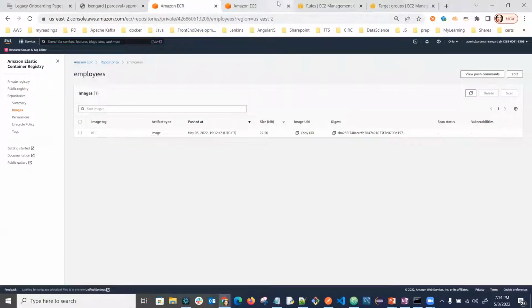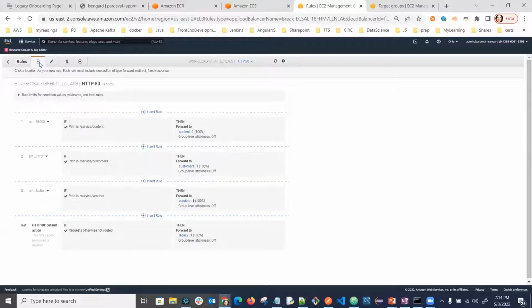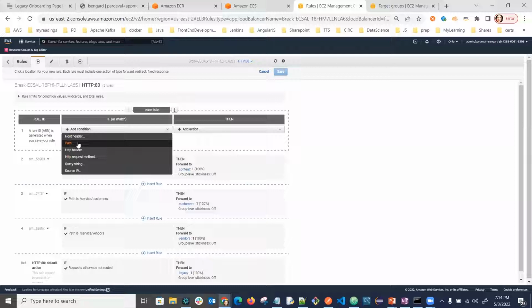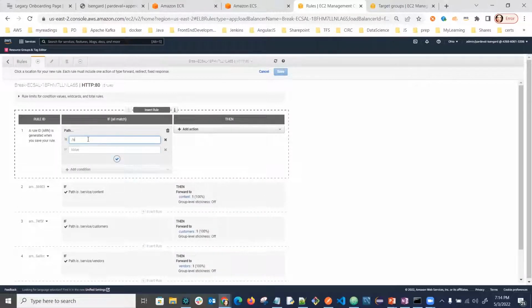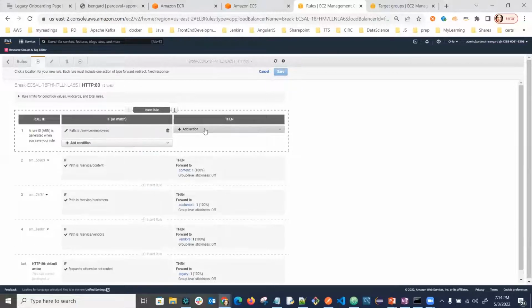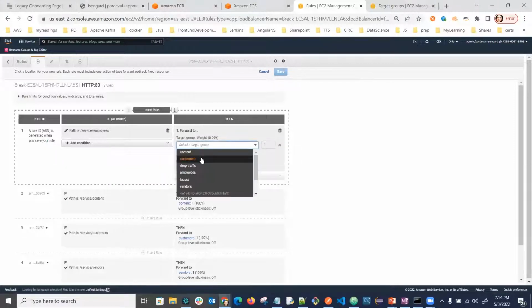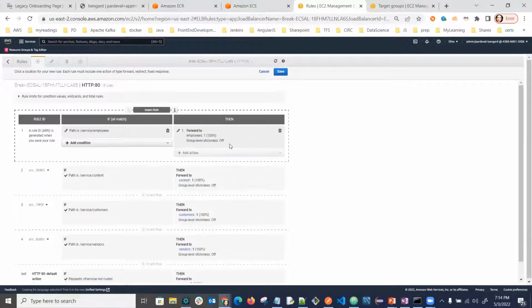So what we want to do is to just create one more route here. I'm going to go ahead and add one more rule and make sure that I have a path for my employees module. So I will say /service/employees and then add an action, forward to, and I've already pre-created a target group called employees for the sake of this demo itself.